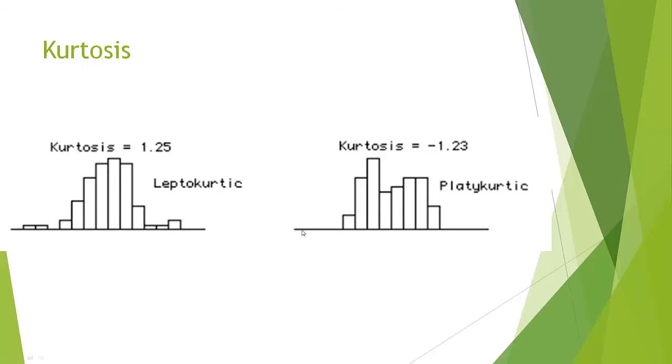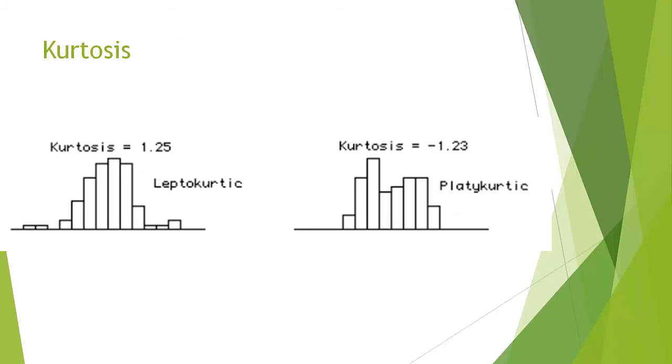So if it is going to be a perfect distribution without any peakedness, what will be the kurtosis value? This is a question to you. If it is positive, it is leptokurtic. If it is negative, it is platykurtic. If it is a perfect normal distribution, or mesokurtic, what will be the kurtosis value? It should be neither positive nor negative. Vignesh, you are right. It should be 0. If it is 0, then it is mesokurtic.